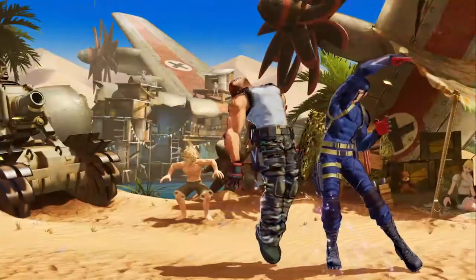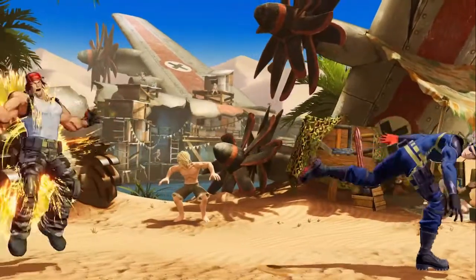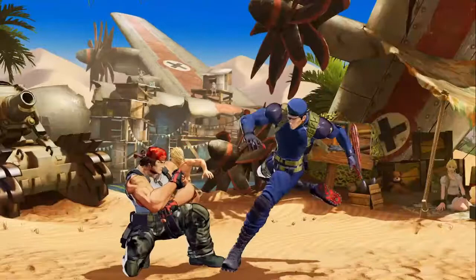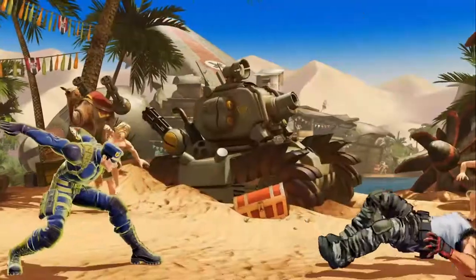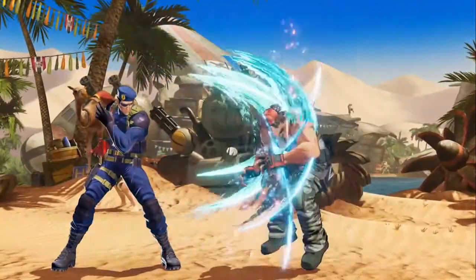All right, that must be medium punch, medium kick, heavy kick. Slash, I think it was down triangle, I forgot. Yeah, like down triangle. Forward circle, the slash thing that he does.